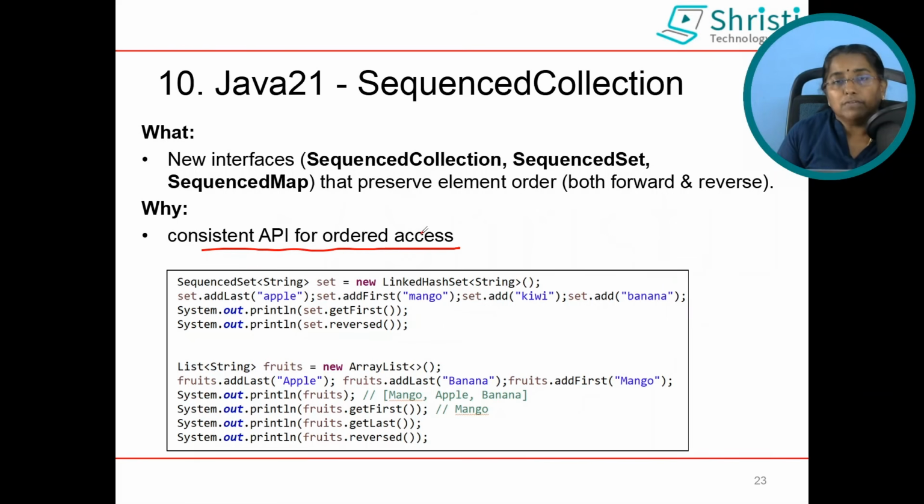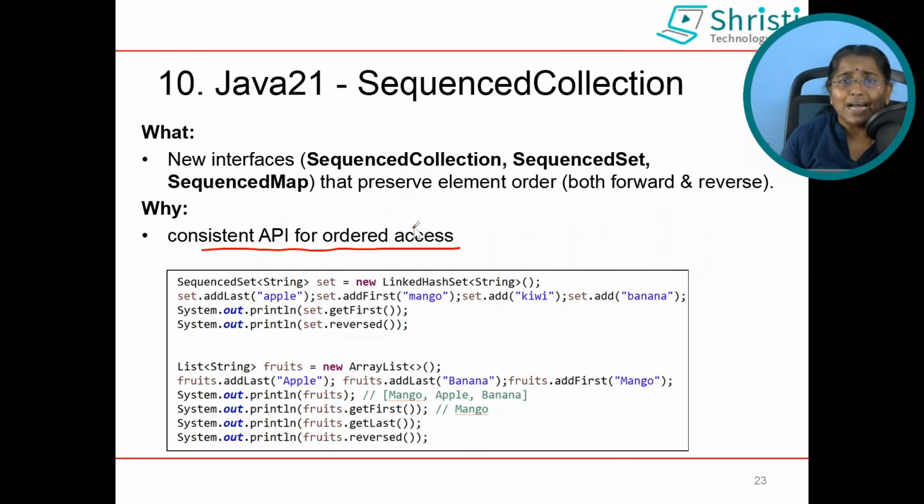That is, whenever you are trying to retrieve the elements from an ArrayList or HashSet or TreeMap, there are different methods which are available. In case of list, you should use the method get by passing the index. In case of set, you need to call the iterator method and call dot next, or else there is no specific method to retrieve the value from a set. In case of map, you can use the get method by passing the key. So each and every type of collection has its own type of methods to retrieve the elements.